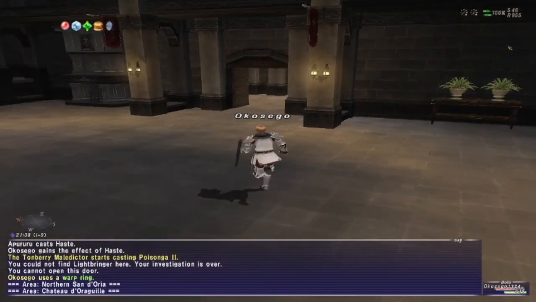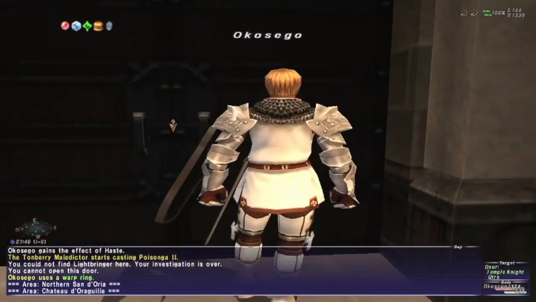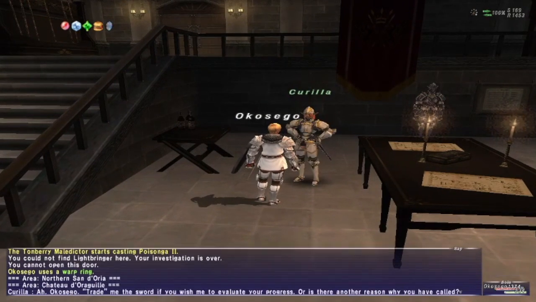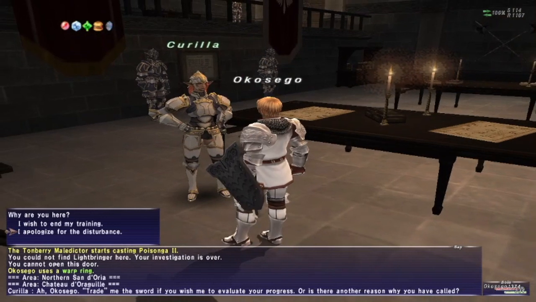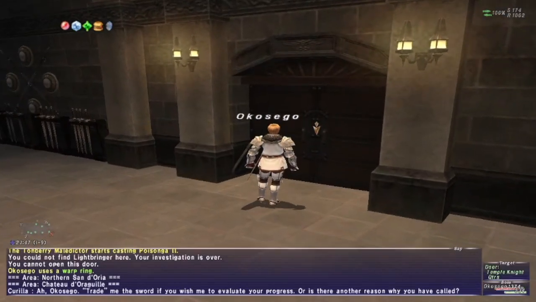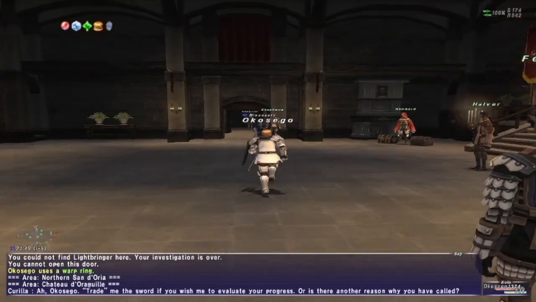Can I go back in? No. That's it. Yeah, so that basically finishes the quest. So, I guess we'll just head back to Sandoria and report what we have found. Alright, let's talk to some of the people around here. See what they have to say. Cirilla. Ah, Oko, trade me the sword. Yes, we know about that. Still gotta do that sword thing for her.